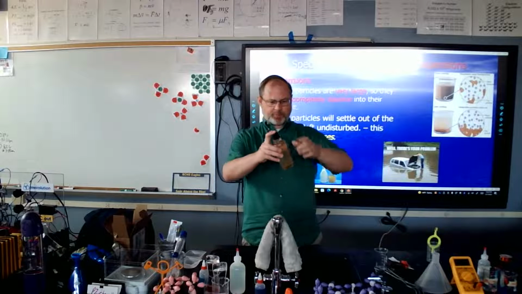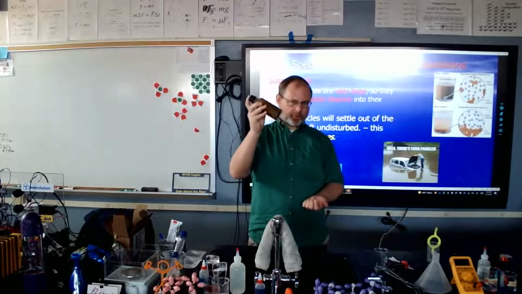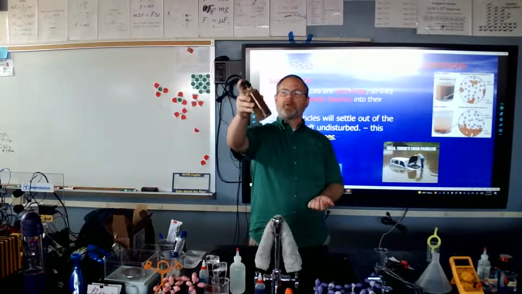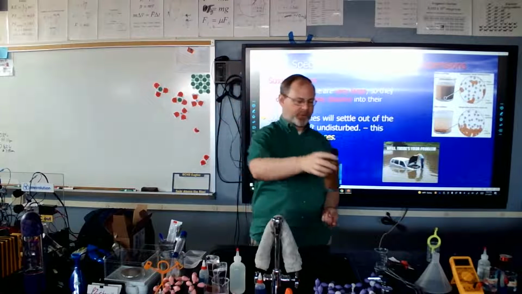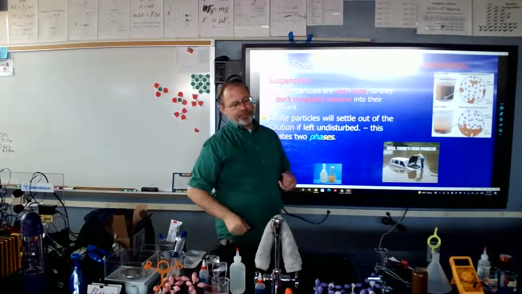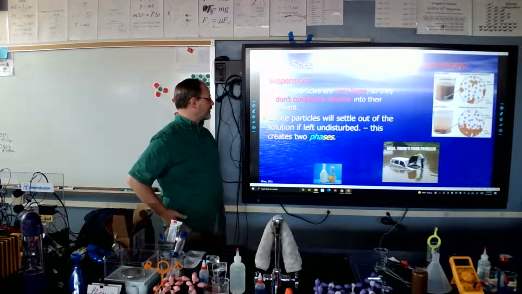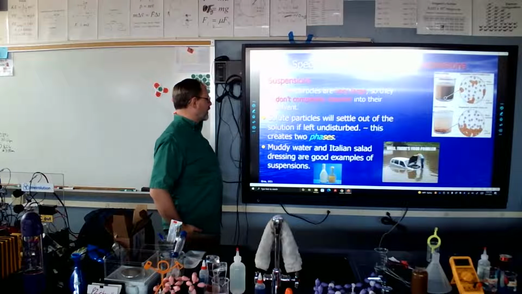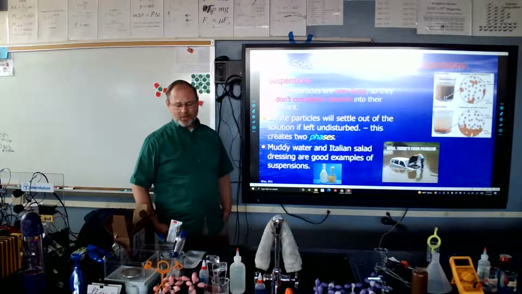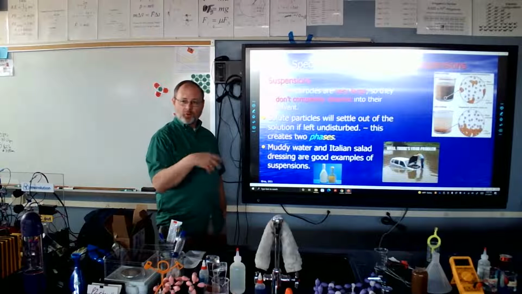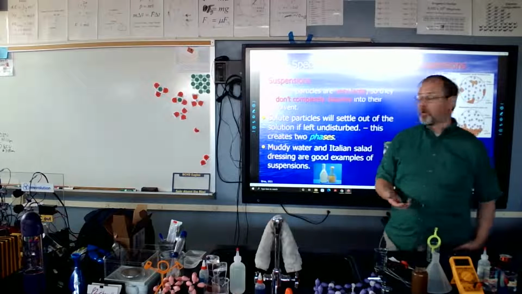This is a suspension of muddy river water. Dirt in the water. But if you shake it up, you see how it had settled before? There's a lot of particles, and you can actually see them. There's big particles. And I'll leave it here. It'll settle out again. That's a suspension. So a suspension has particles that are so large, you can actually see phases. The typical example for a suspension is Italian salad dressing. It has obvious phases. You have to shake it up because there's an oil phase and a water phase. There's particles in there. That's a suspension. Very big particles, too big to dissolve.